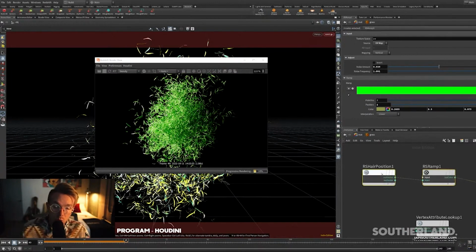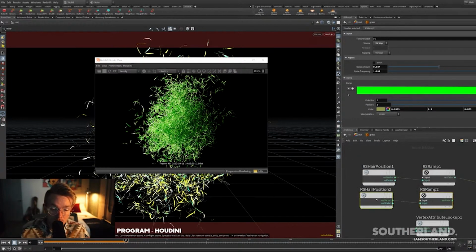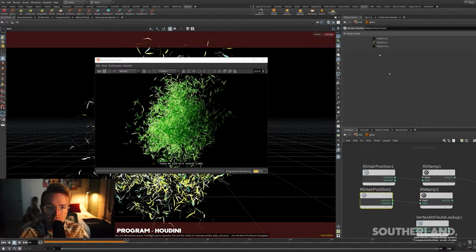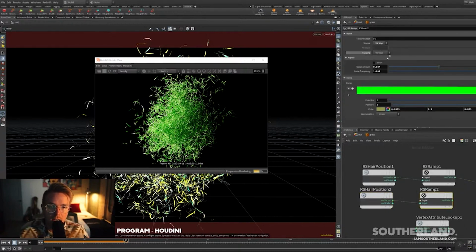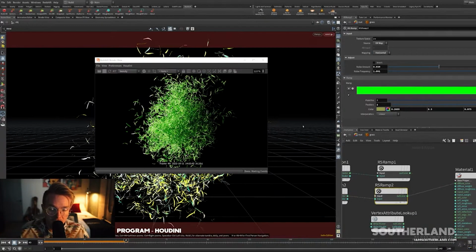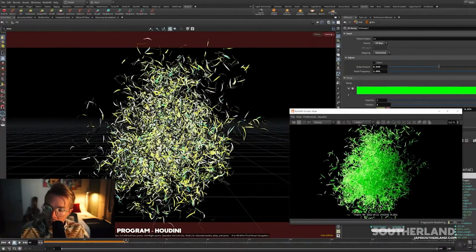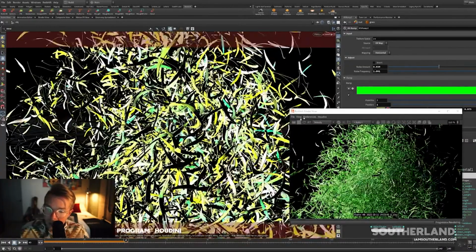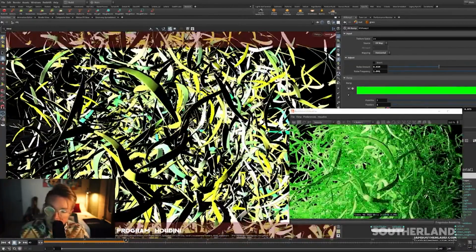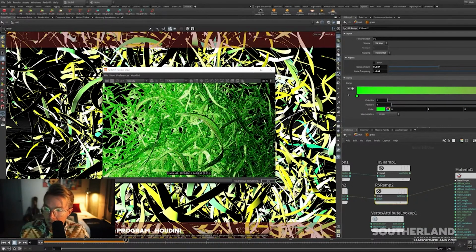Now we're going to copy both of these points over, and I'm going to go into this hair position, into this ramp. Instead of mapping it vertically, we want to map it horizontally. So this is going to change it to where it's mapping from side to side. Let me show you. If we dip all the way in here and look at these guys, we're going to see that it maps from one side to the other. That's pretty cool. You can just do that procedurally. It does it for all of them. You can see it right there and there and there, and that's all cool.